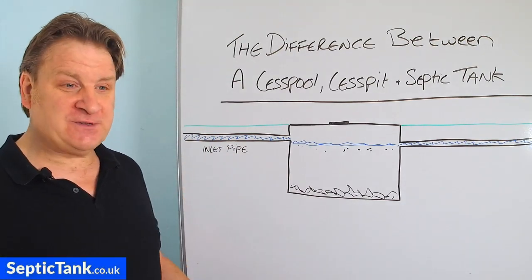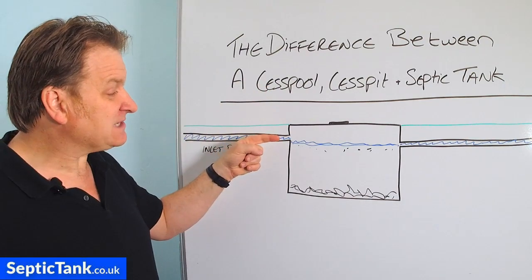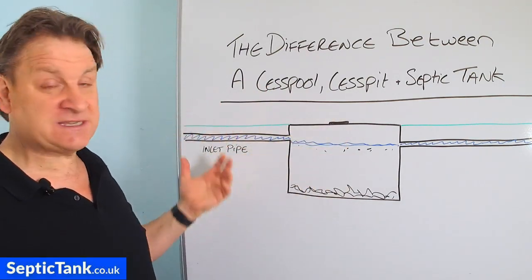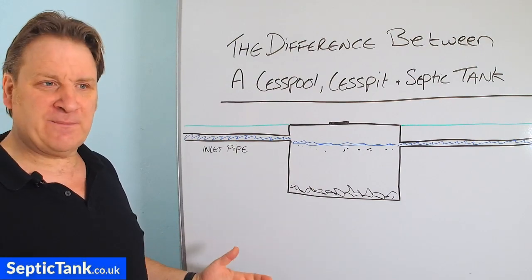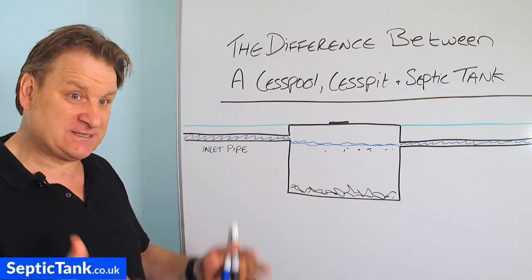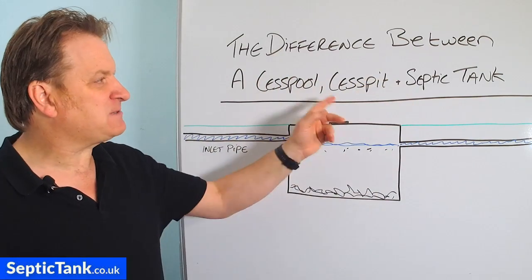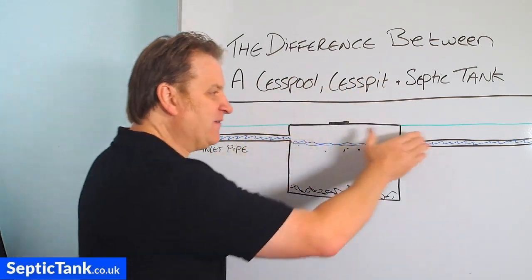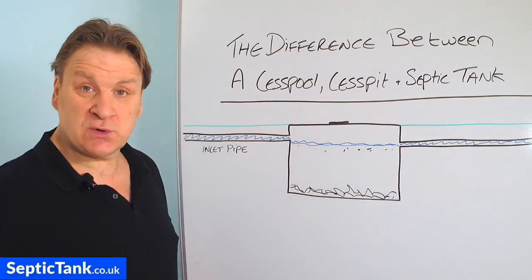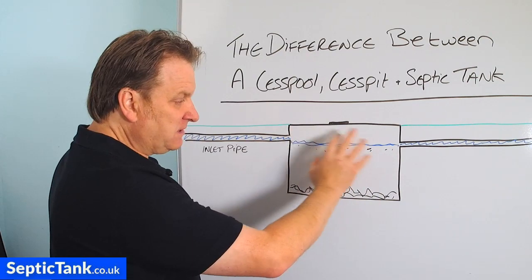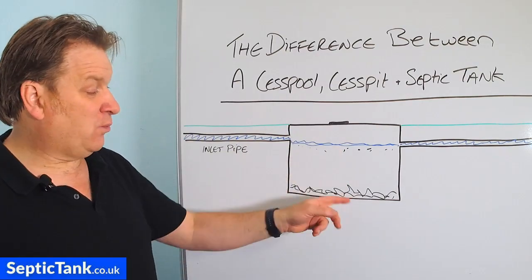So it is confusing, but it's quite simple when you break it down. A cesspool only has an inlet — once it's full, it's full, the liquid can't go anywhere, and you've got to get it sucked out. They're financial suicide in this day and age, so no one really uses them anymore — they're a thing of the past. For human waste and sewage, it's either a cesspit or a septic tank, and those two are one and the same. They have an inlet pipe and an outlet pipe. The liquid comes in from the wastewater, drains away into a soakaway, and all the sludge, fat and grease fall to the bottom of the tank. Once or twice a year you get a tanker in to suck the water and sludge out.